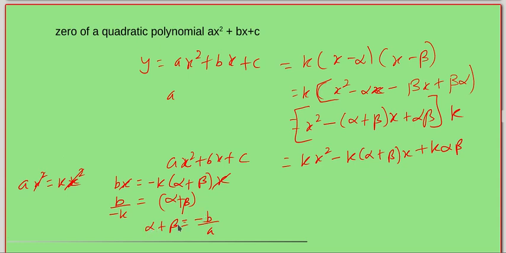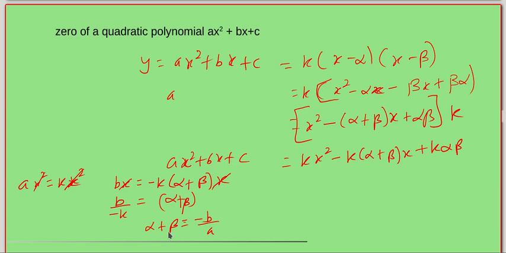Here two zeros, alpha and beta, two zeros are there, no? Like it is a quadratic polynomial, it has two zeros. So the factors we will get like this. So x minus alpha, x minus beta, in this way we have taken. So if it is a cubic polynomial, we have to take 3 factors. If it is a biquadratic polynomial, we have to take 4 factors. So that the corresponding elements we will get.